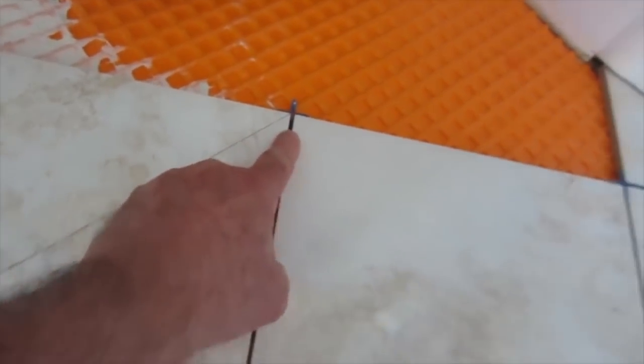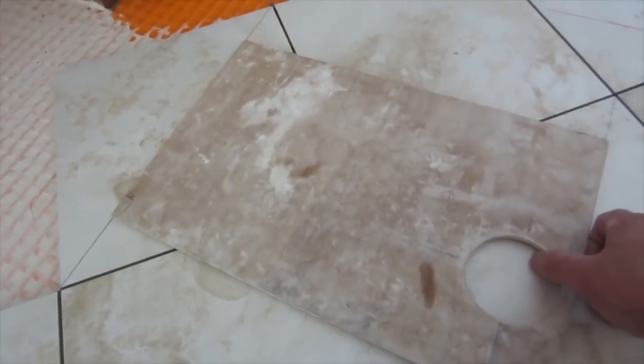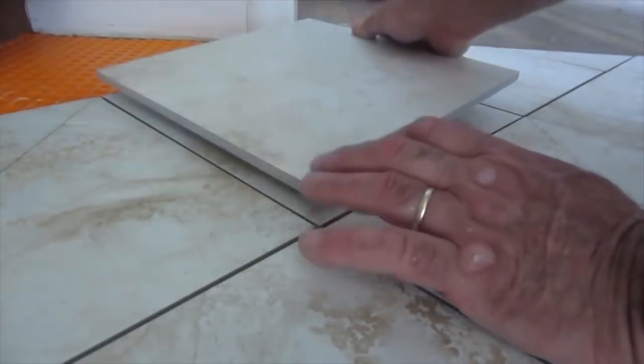So for this step, I'm going to make a template to mark my diagonals. I am actually going to show you how I do it in this little tip, but I am also going to link a video that gives a complete explanation on how to mark tiles on a diagonal using a template to get exact cuts very easily.